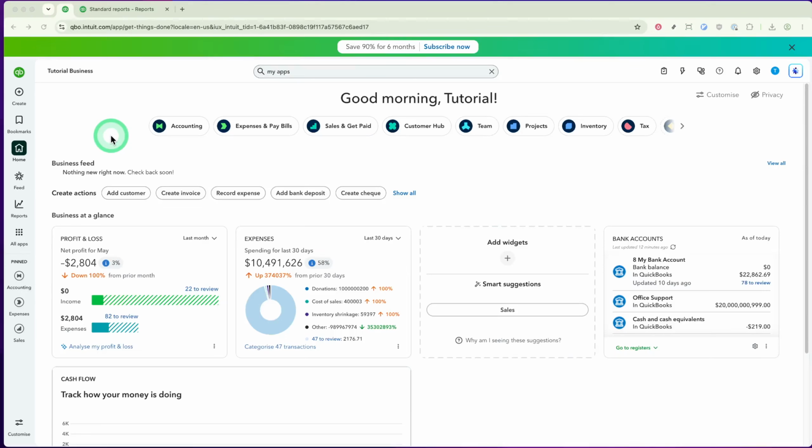In today's video, I'm going to teach you how to adjust columns in QuickBooks Online Advanced Reports. Whether you're working on a standard report template or a customized saved report, organizing your data in a clear and meaningful way is key to making informed decisions. In this tutorial, we'll go step by step through the process of adjusting and customizing columns in QuickBooks Online Advanced Reports so you can create layouts that work best for your business needs.